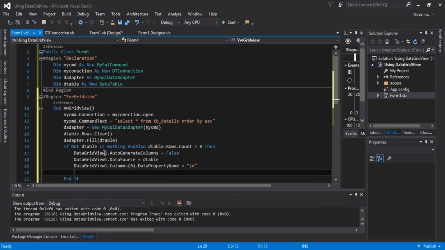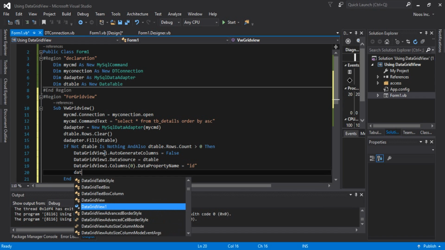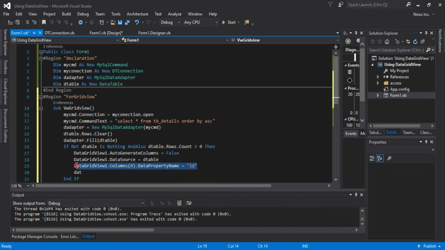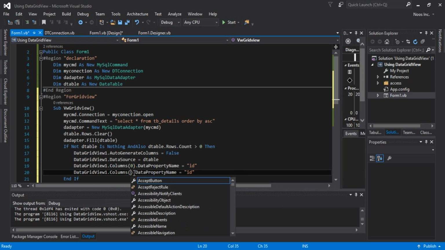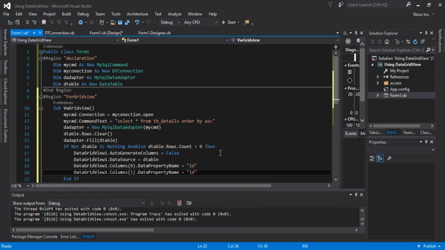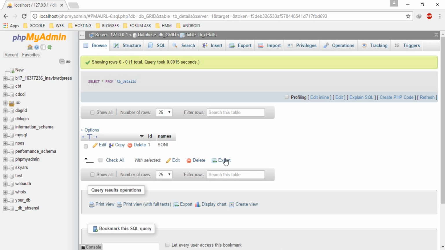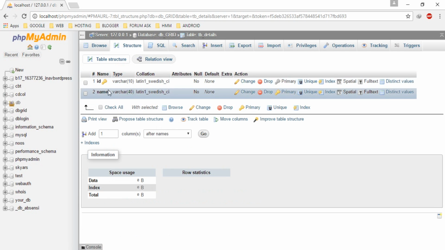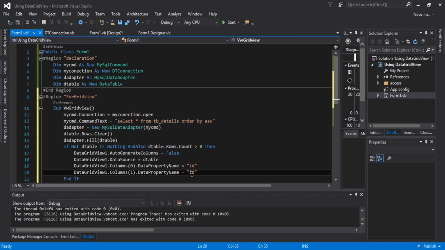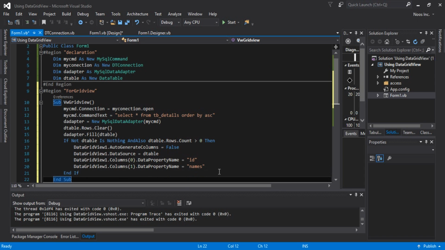Okay, I will copy paste for speed in the script. In the column 1 is equal to what my name is in our table, guys. The structure, id and names. So this is names, and then we will close the connection.